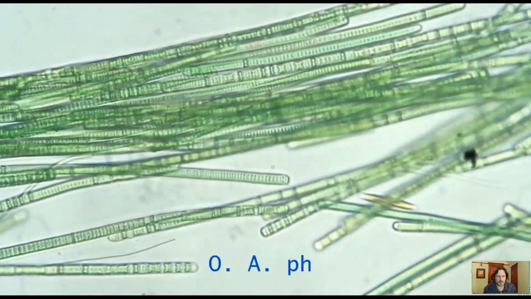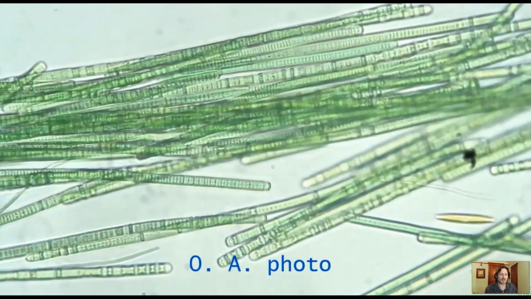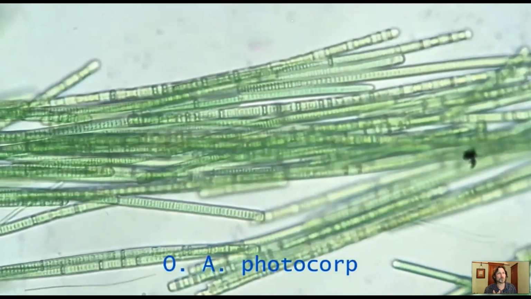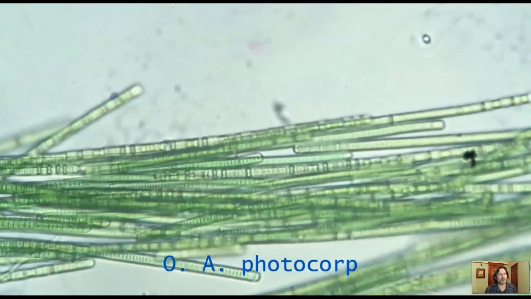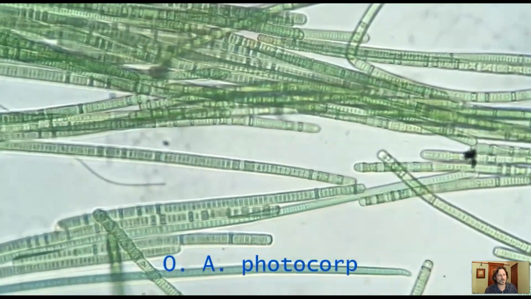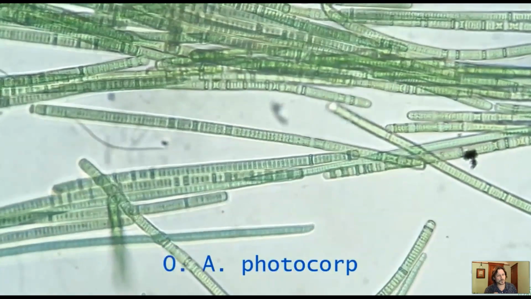And this is, from what I've seen in lab, I don't know for sure the background on this, but this is sped up quite a bit because in lab they do not move this fast when we see them. But they do move, right? So if we're fresh in lab, we'd actually see this going on. It's a gliding motion. And gliding is one where you see movement, but there's no appendage. There's no flagellum. There's nothing sticking out to the outside to figure out how it's doing it.